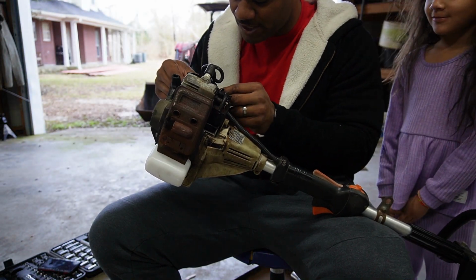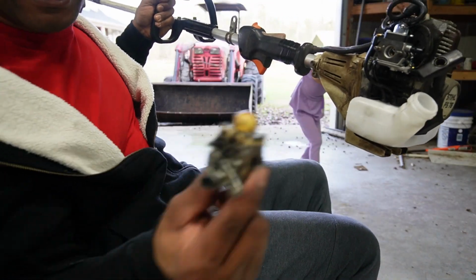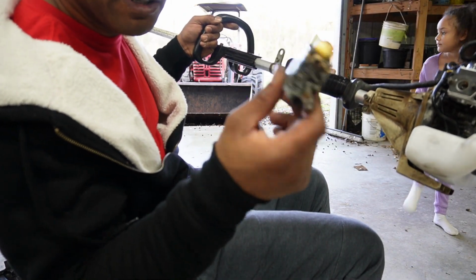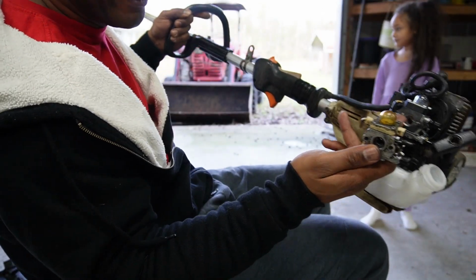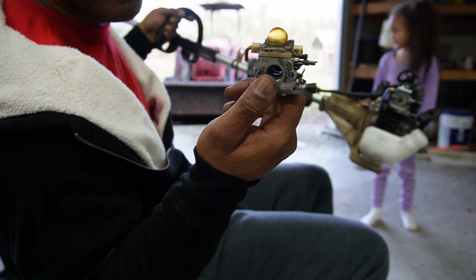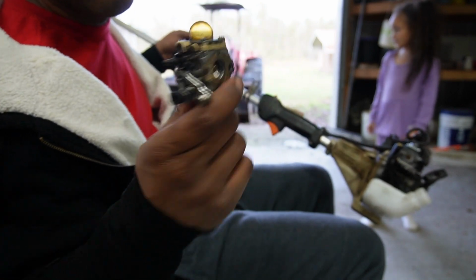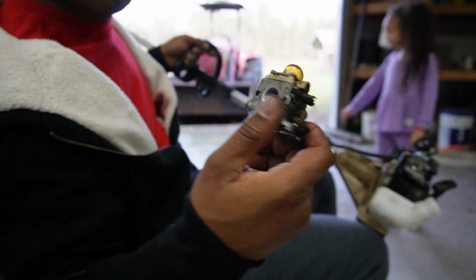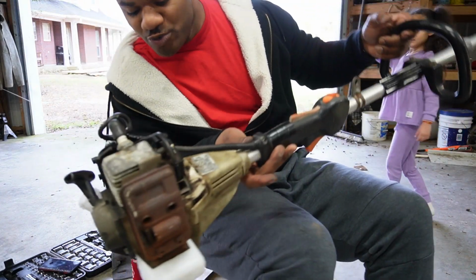Hello, she said. We went ahead and started the new carburetor. Like I said, when my brother gave it to me, he said this was a new carburetor. He put it on there, used it a little bit, whatever, whatnot. Don't look brand new, but I just went ahead and put the brand new one on there since I had it anyway. I'm going to go ahead and keep this one because it's not bad. It just probably needs to be cleaned. And it needs a new gasket right here, which it didn't have. Now that I'm noticing, you had a gasket on the back with the little hole right there I was telling you about. So we went ahead and put the new one on there.